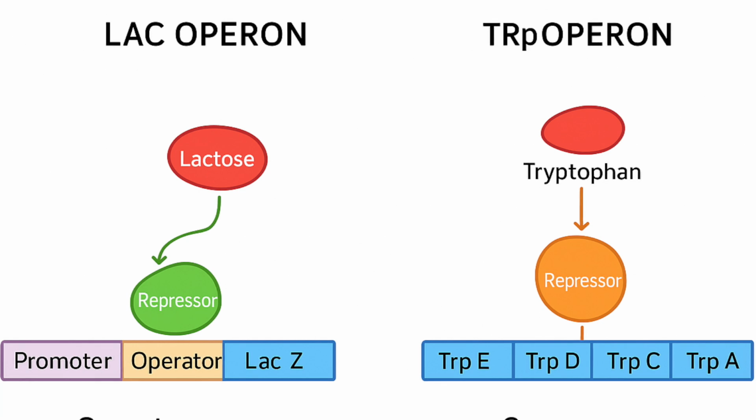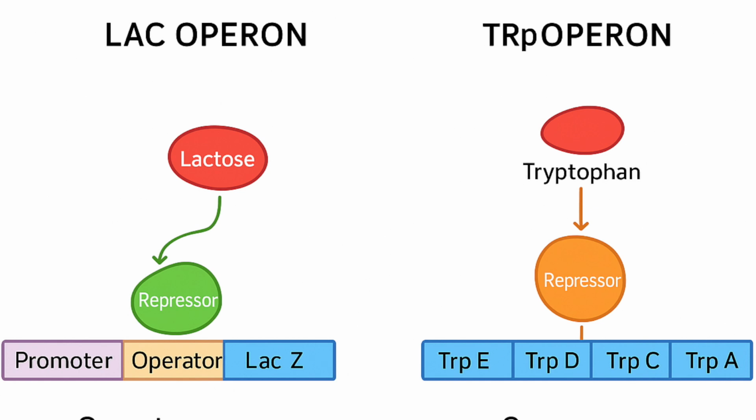Right. The cell isn't just randomly transcribing everything. It categorizes its genes based on need. Three main types. First, you've got the essentials, constitutively expressed genes. These are always on. Think tRNA genes, ribosomal RNA, the proteins that make up ribosomes, RNA polymerase itself, kind of the basic housekeeping stuff. The non-negotiables, always running. Exactly. Then you have the genes that are only needed sometimes.